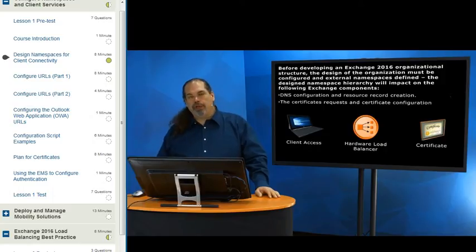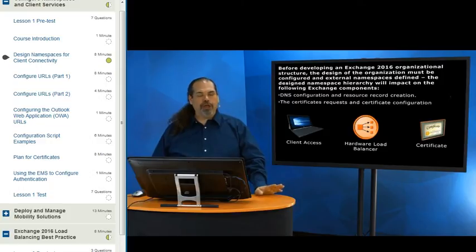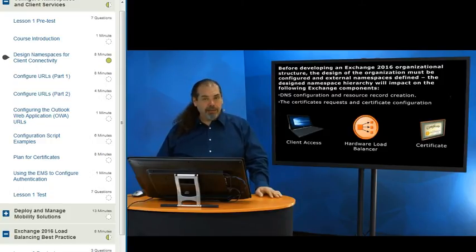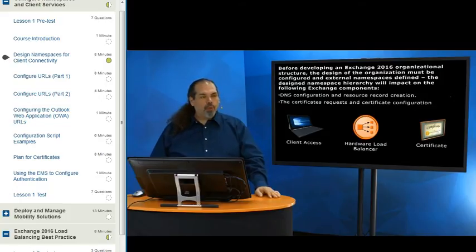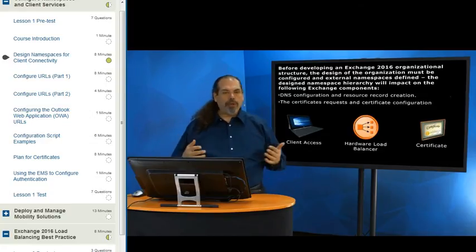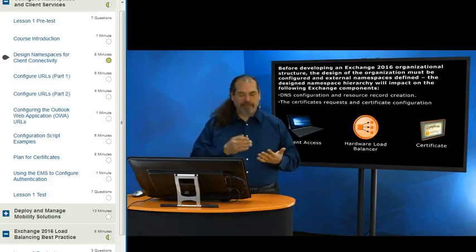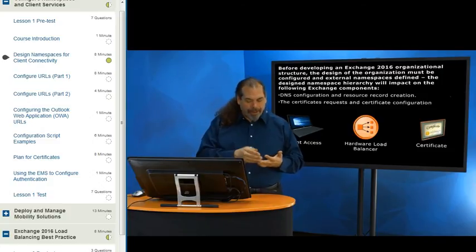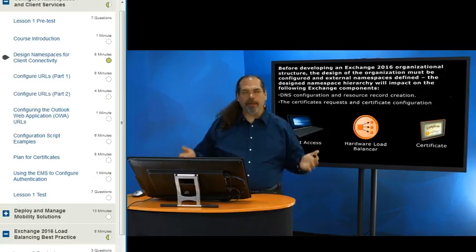Now, the reality of Exchange 2016 is that namespace design has been dramatically simplified compared to previous versions. In fact, if we compare the number of names and namespaces required for Exchange 2010 versus Exchange 2016, it's literally less than half, literally. So what supports these client access services? Well, we know that they got to have certificates. The clients have to support the protocols that are enabled, and the hardware load balancer is going to be in place to manage those sessions.